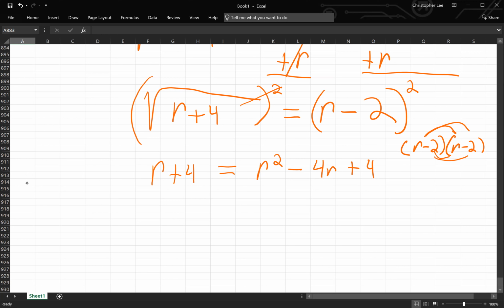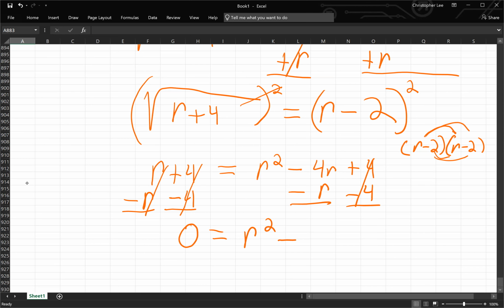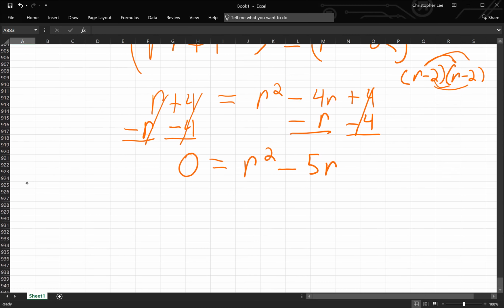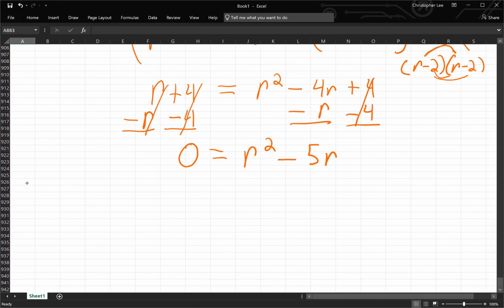You got time. It's nothing. All right. After this, I want to solve for r, right? So I'm going to subtract 4 from over here, but what I do to one side of the equation, I have to do to the other side of the equation. I'm going to minus r from over here, and what I do to one side of the equation, I have to do to the other side. So what do I have? 0 is equal to r squared minus 5r.